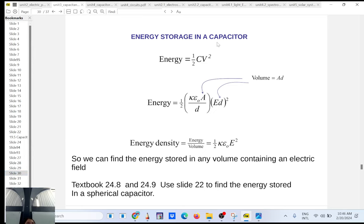Energy stored in a capacitor, for a plate capacitor, is 1/2 C V squared. I refer you to your textbook to see how it's done.